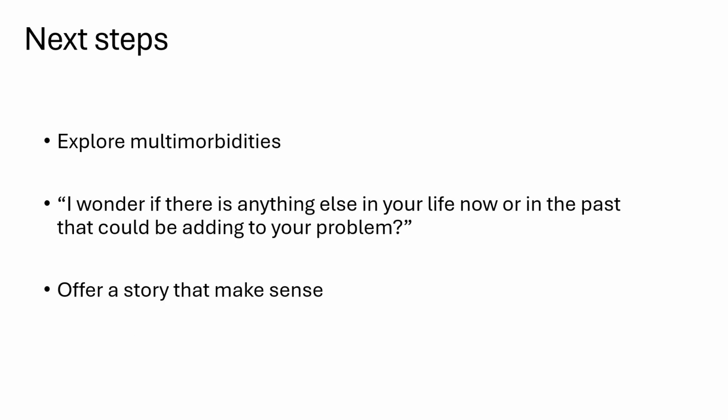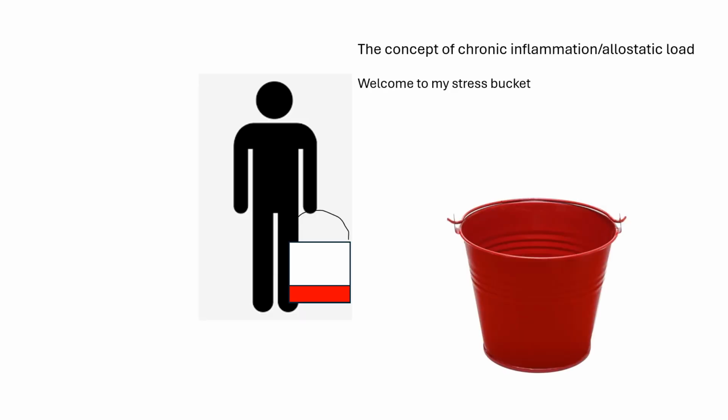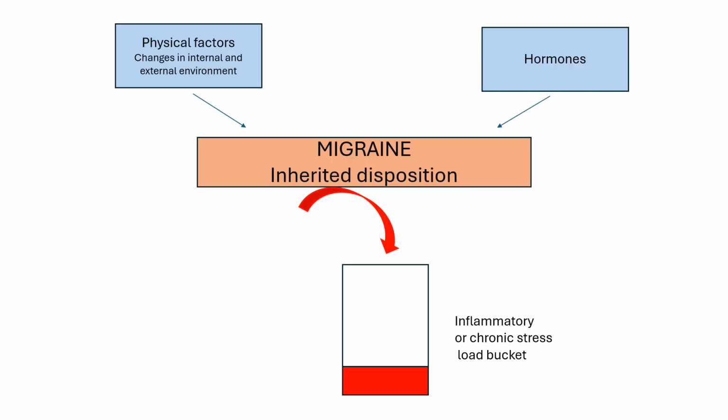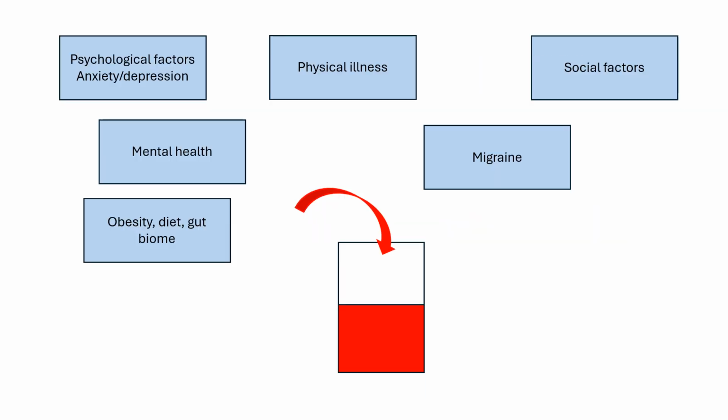Explore multimorbidities and treat them appropriately medically if you can. But the next big question to go on to, and you're doing this in steps of 10 minutes, you're not going to do all this in one thought, perhaps you can get them back for double appointments, to start teasing out psychosocial issues and give them a story that makes sense. And we can go back to the story of the chronic inflammatory load building up, which I think is a useful one. And we talked about how migraine and all these other things are significant stressors that impact upon our inflammatory load, which is held across the body, not just in the brain.